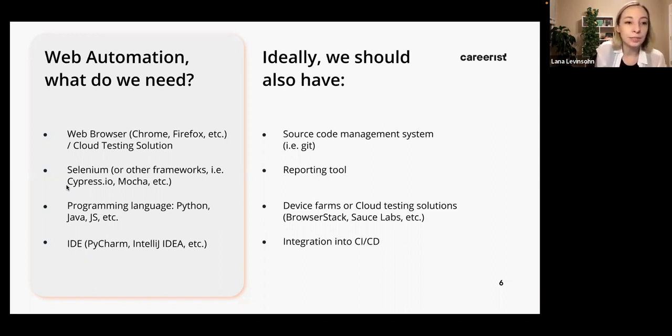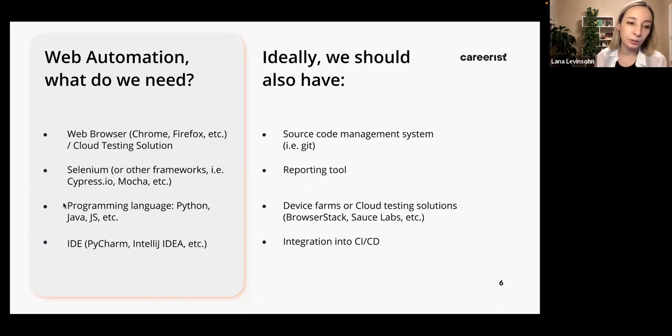And Selenium simply provides some commands that I can use. And these commands will be understood by the browser. So in my code, I can, for example, write a command to click on something, and Selenium will provide me with this command. So when I run this command, the browser will actually understand what I'm trying to do. So again, Selenium is just the tool that basically helps me to communicate with the browser and gives me some commands that I can use.